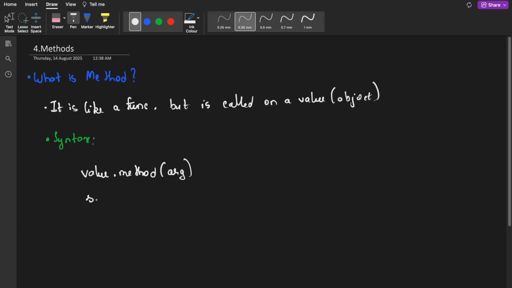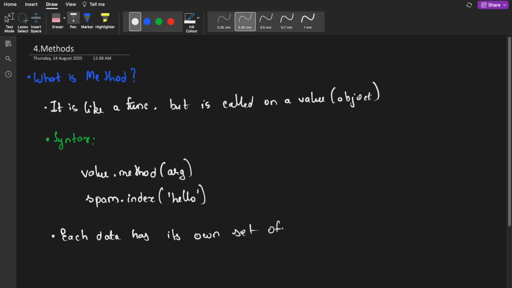So if I say spam is a value and the method I'm using is index, and I say hello. What's happening here is each data type has its own set of methods.